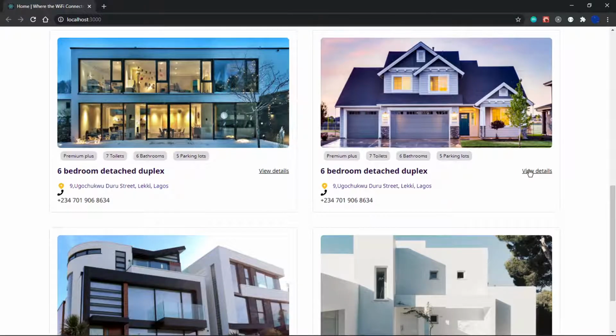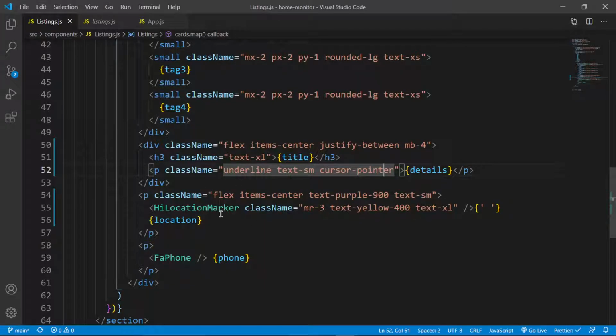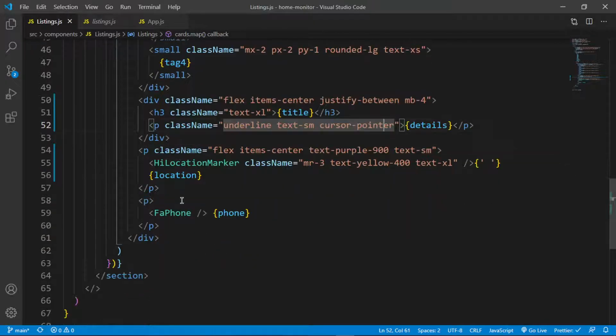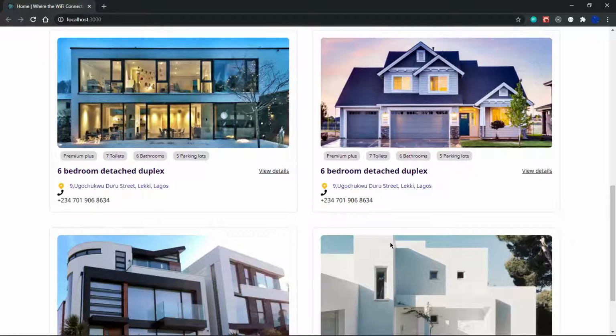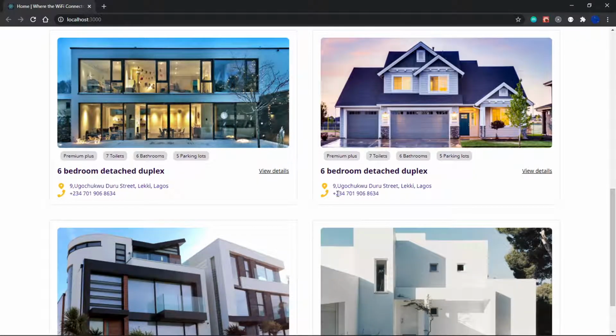Okay, so once we do this, then I just want to copy paste all the styles that I have on this onto this phone icon. So I'm just going to say, you know what, let me just copy this and just paste it inside here, and then grab this and paste it inside there. Once I save that, then it should look like that.